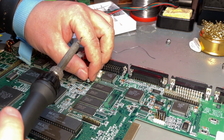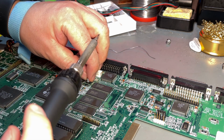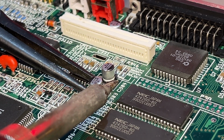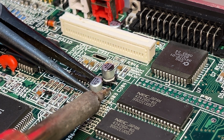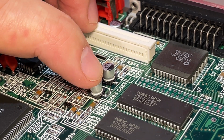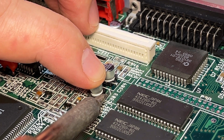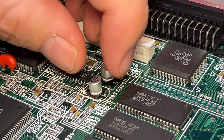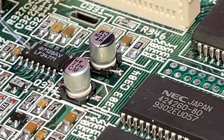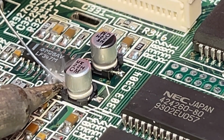While desoldering the old caps, there was a little bit of a fish smell, and that's an indication that electrolyte has leaked. Here goes the next. I just try and feel if it's loose or not, so then I push it down and I'll melt the solder again. Those are good. You could of course add a little bit extra solder onto the pad if you think it's not enough.